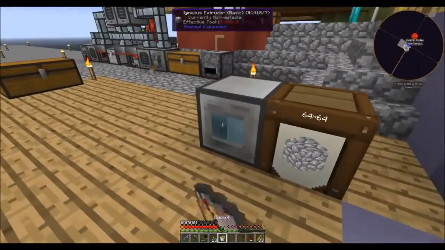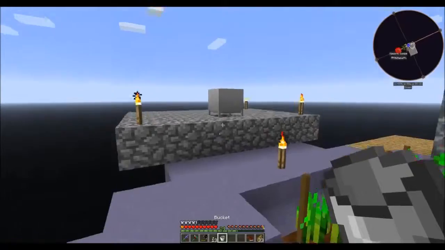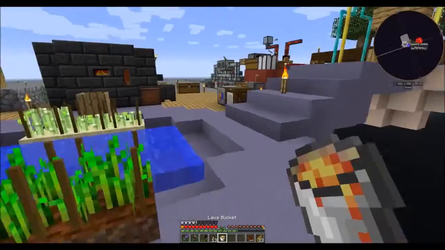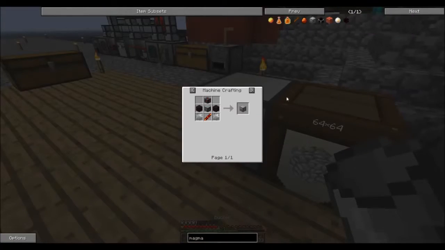While the obsidian is getting made, because apparently I forgot to do that between episodes, we'll build the other parts of the machine, such as the machine casing and all that fun stuff. So what are we going to need?